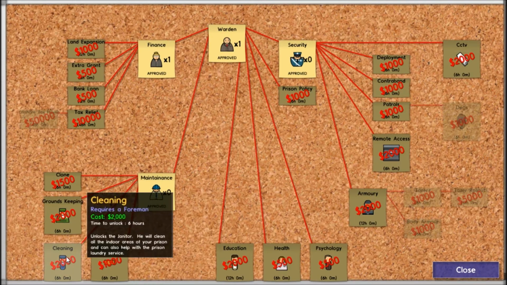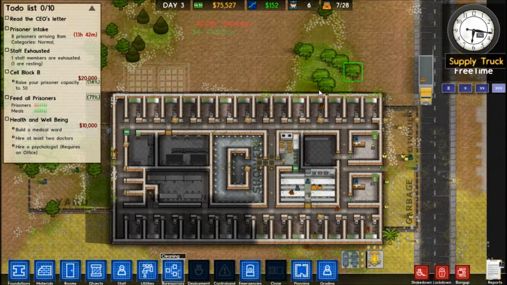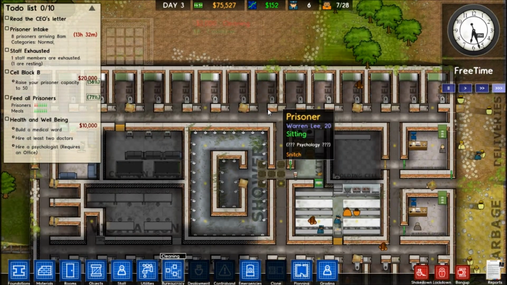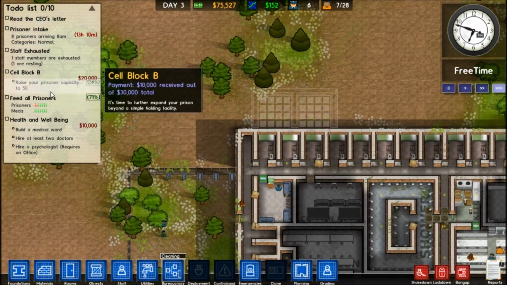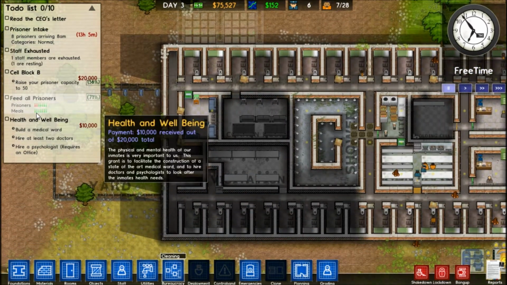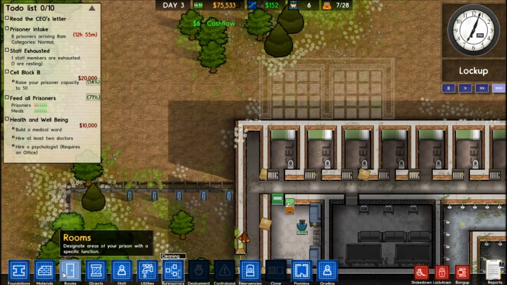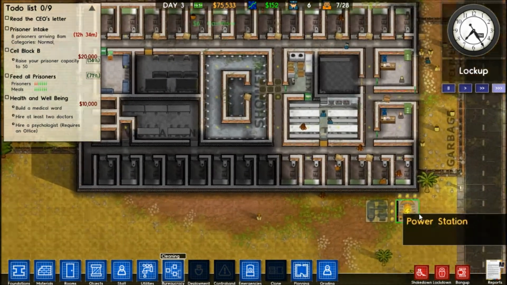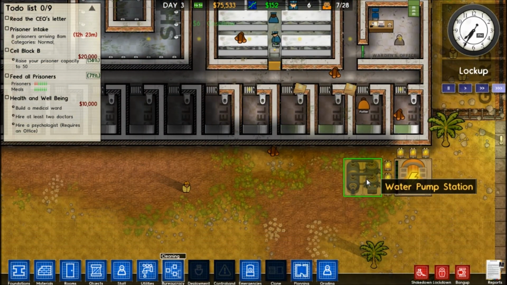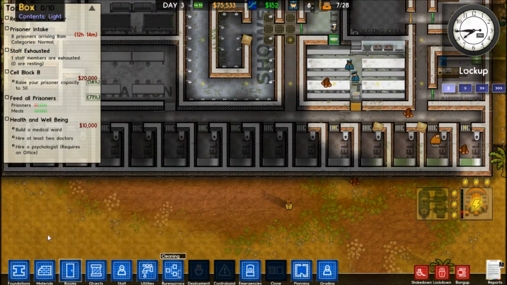Okay, so that's done. How long is it going to take to clean? 6 hours. So by midnight, we'll be able to hire some janitors. And maybe they can keep this place a little bit more organized. We have like 75 grand, so we can actually do a lot. No, not that. Just continue. What do we need? What does our prison need right now? I mean, we're not using a lot of power. Our water's fine.